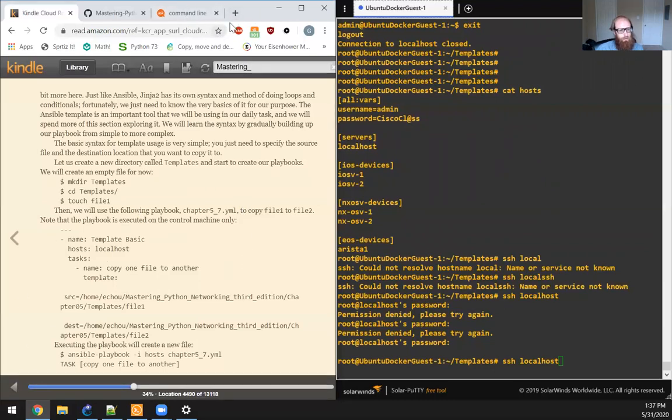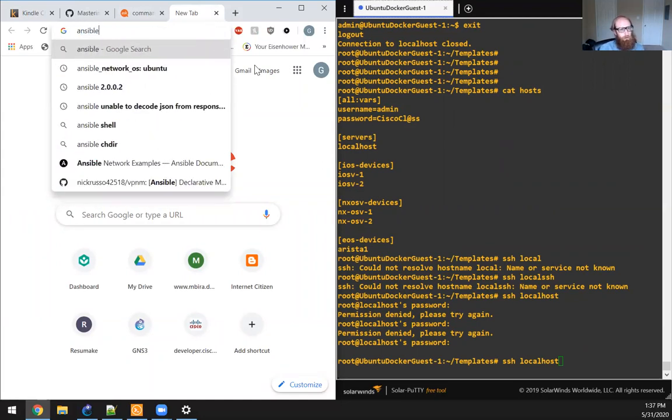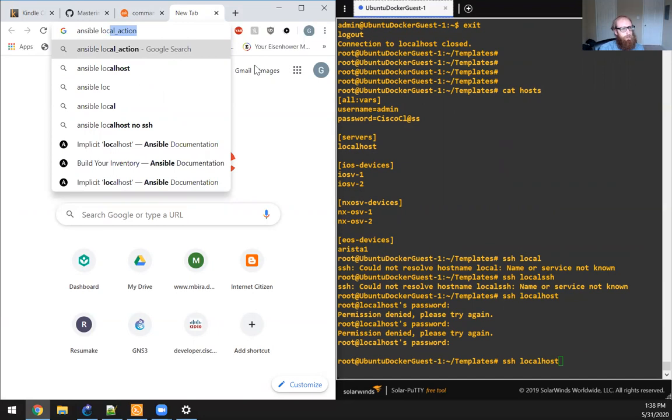let's try to figure this out and get this to work, because I know when I implement Ansible in production, I'm going to have similar issues. So just learning how to work through issues is what is valuable to me.